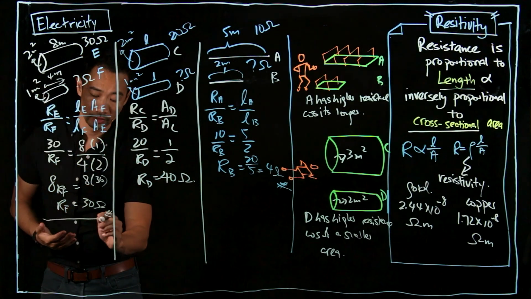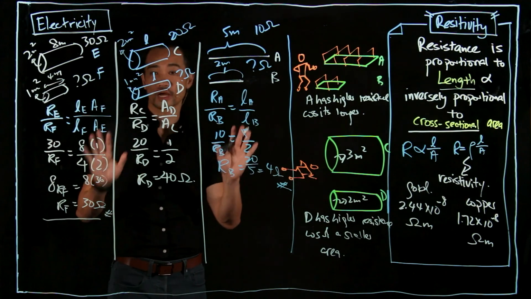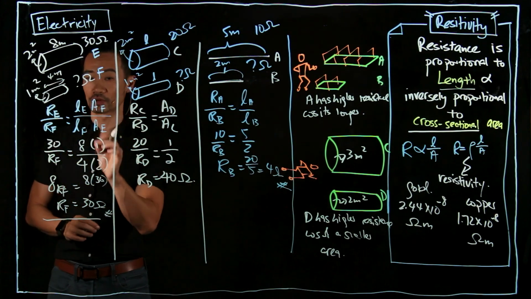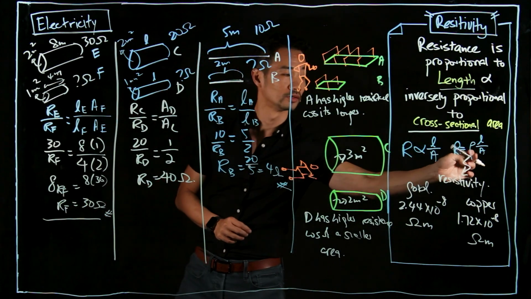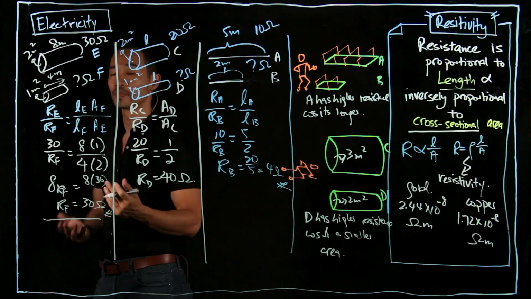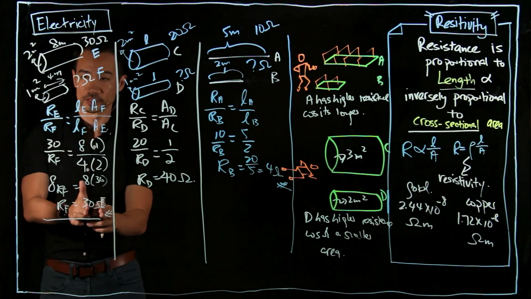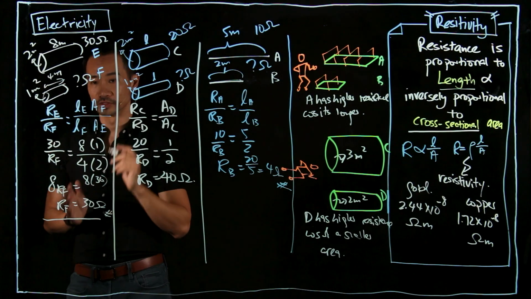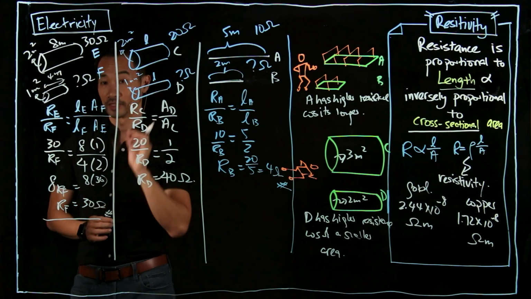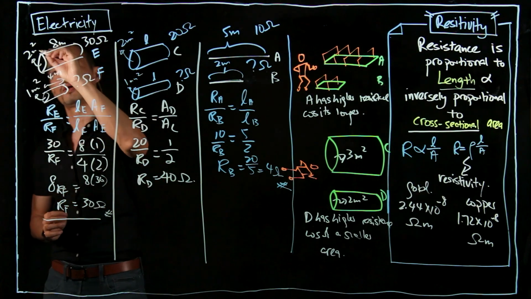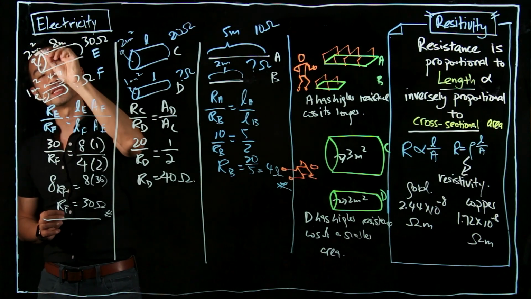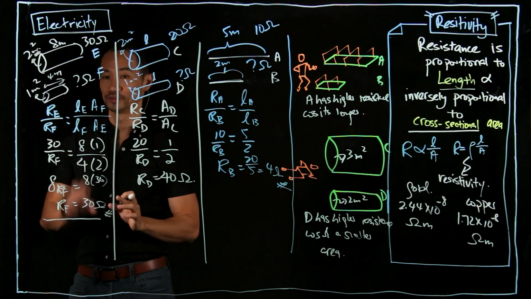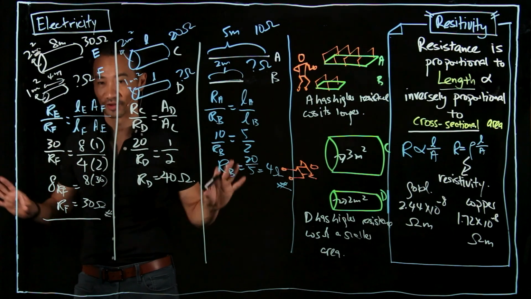So these are the general types of questions that they might ask you. Actually, with this information, you can also calculate the value of rho. All you need to do is plug in the figures for resistance, length, and area. You will get the value of the resistivity for this material. But there is one thing you need to do. You need to convert millimeter square to meter square first, before you can get the resistivity. How much is it?